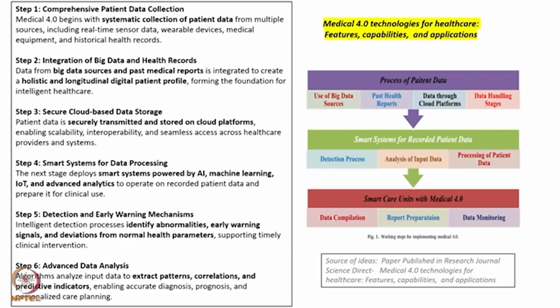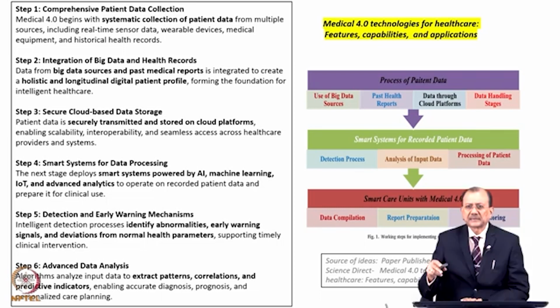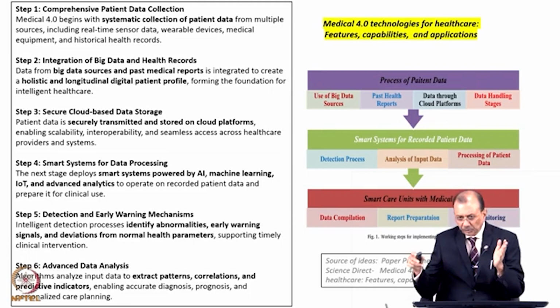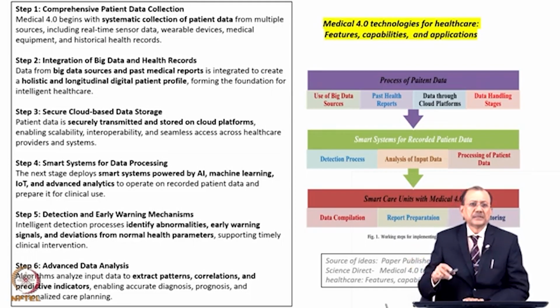Now, in case you want to implement the technologies in the healthcare sector, what are the steps which we should follow? So, in these 2 slides, I am trying to explain some 9 or 10 steps which anybody should follow, so that they can understand first, and then they can develop a system and apply artificial intelligence or IoT technologies. They should be aware of what is involved in developing a healthcare solution. The first step is comprehensive patient data collection.